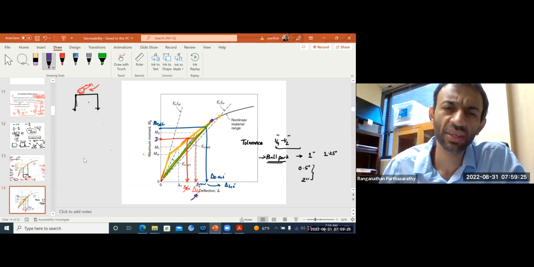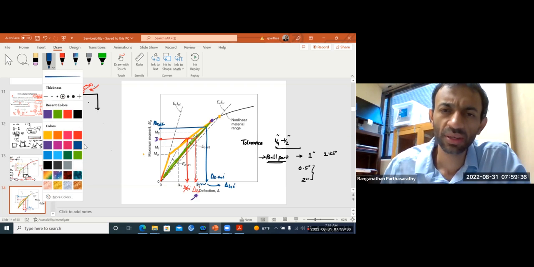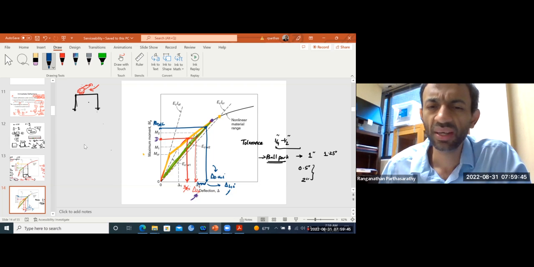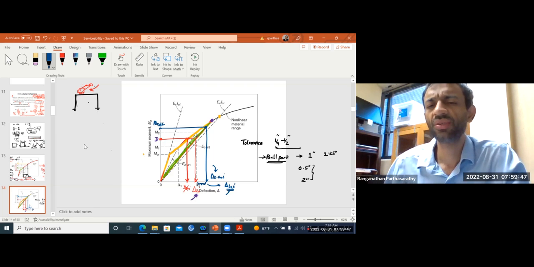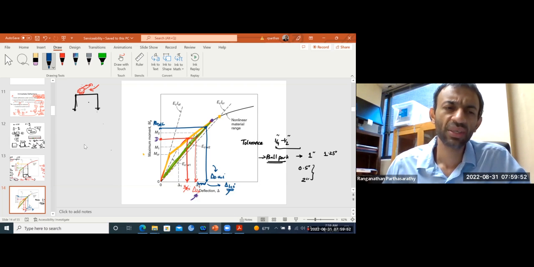Now you go beyond that. Then it's again going along this straight green line to somewhere, let's say this point. So that's your instantaneous deflection due to dead plus live. Now the difference between them is your instantaneous deflection due to live load. Okay, now there are some further points about the long-term deflection.